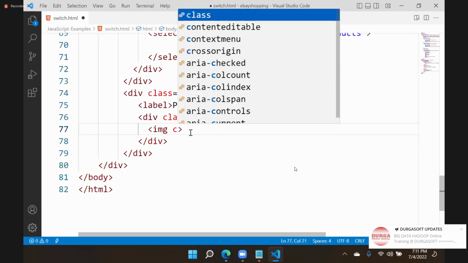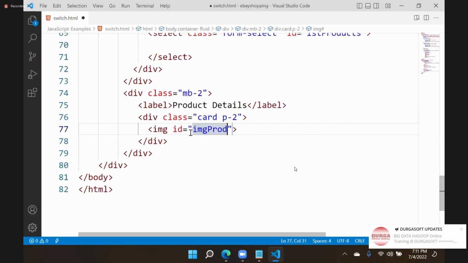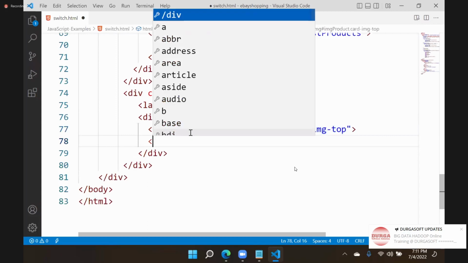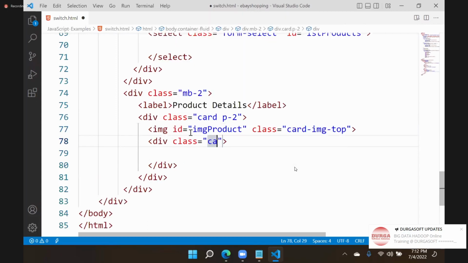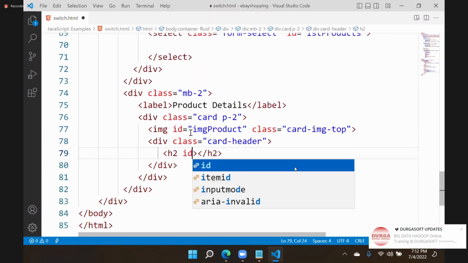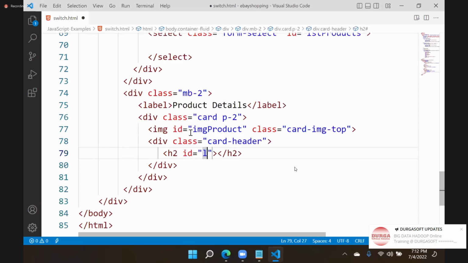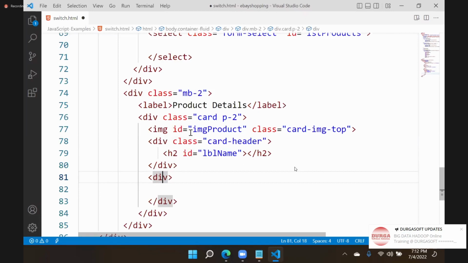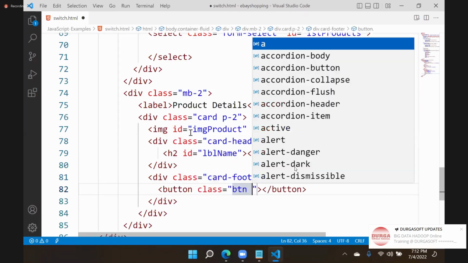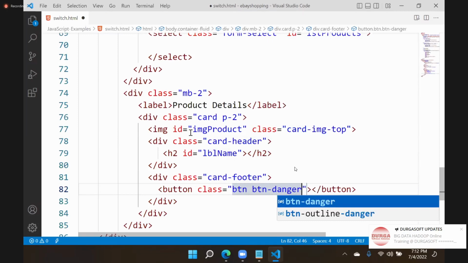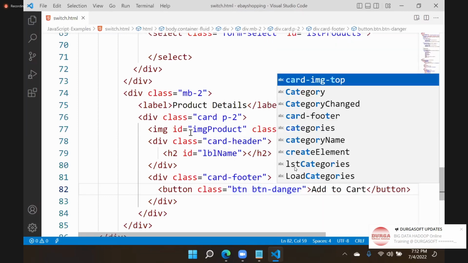The image has id imgProduct, class card-img-top. We have another div with class card-header, and here I put a heading with id lblName. Then we define another div, class card-footer, and here we have a button with class btn btn-danger, add to cart.